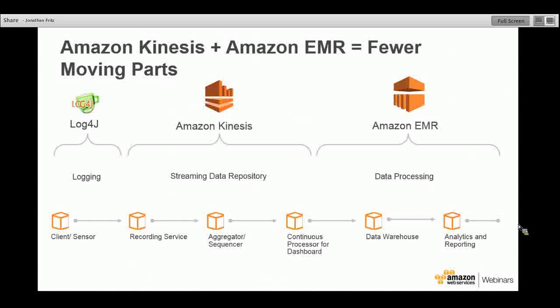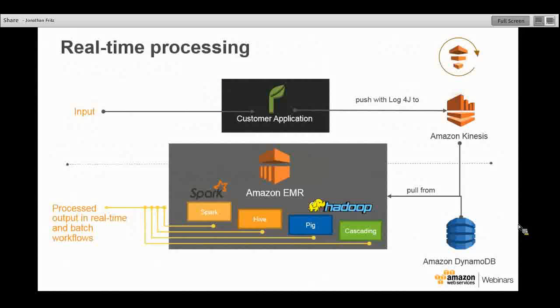We found that through using Amazon Kinesis and Amazon EMR, you can really simplify this data flow by using Amazon Kinesis as your streaming data repository, ingesting data in those streams, and then using EMR either with more batch-type processes like Hive, Pig, and Cascading on top of Hadoop to run maybe not necessarily stream processing but micro-batch processing, or using Apache Spark Streaming to do more real-time, very near real-time processing on that stream, all of which can run in EMR and get data pushed from Kinesis into those applications.